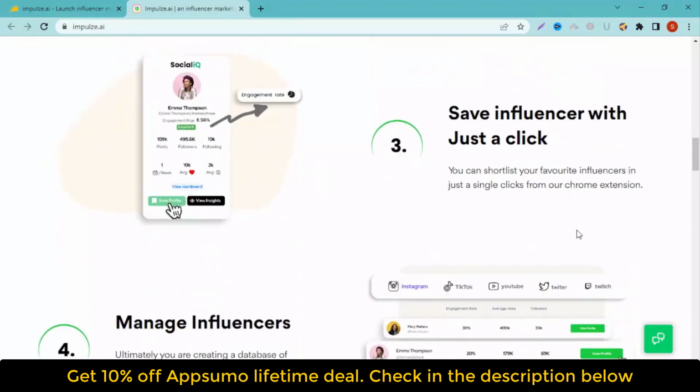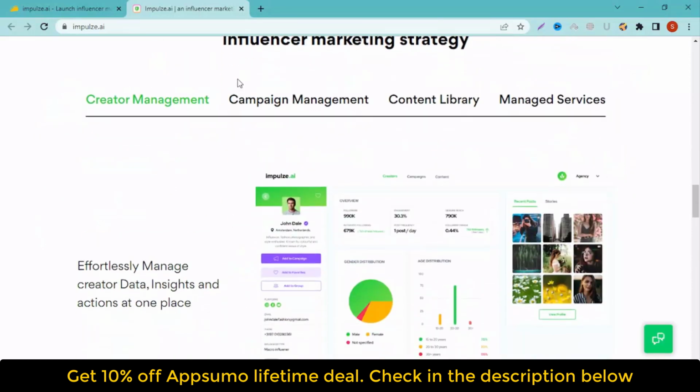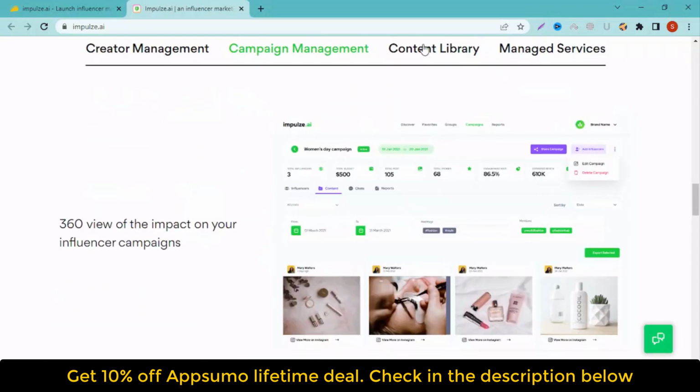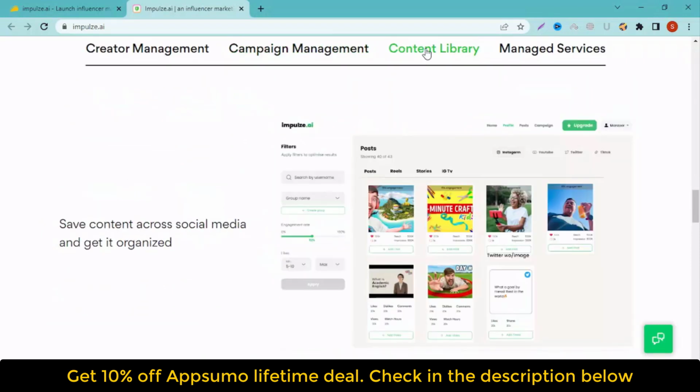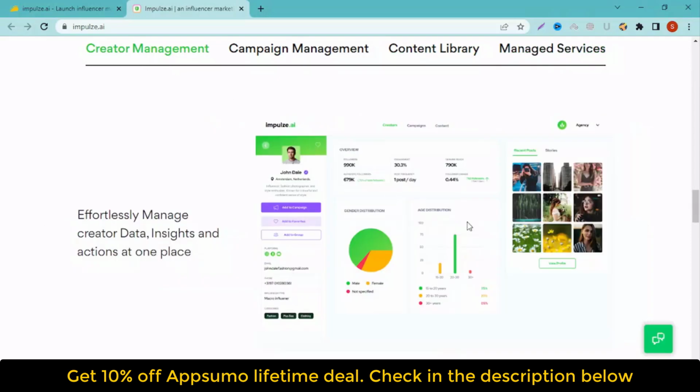Best of all, Impulze.ai lets you create and manage influencer campaigns from scratch or from a list of suggested workflows. Just add relevant campaigns to track engagement on individual posts by each influencer. And thanks to the native integration with Bitly, you'll even be able to track the number of clicks on your links. This platform monitors your performance metrics and makes it easy to share live campaign reports with a single link.